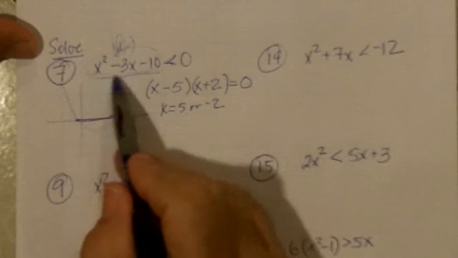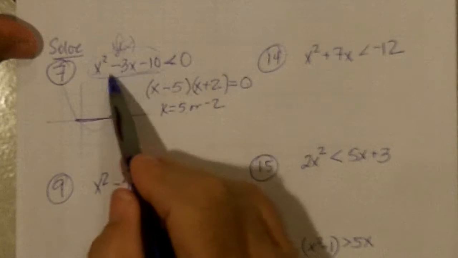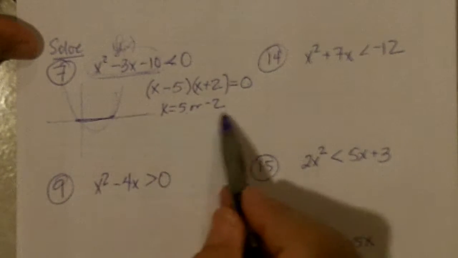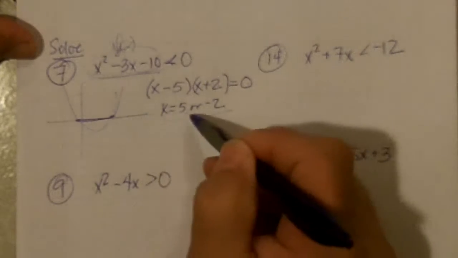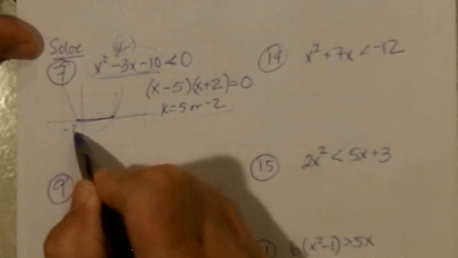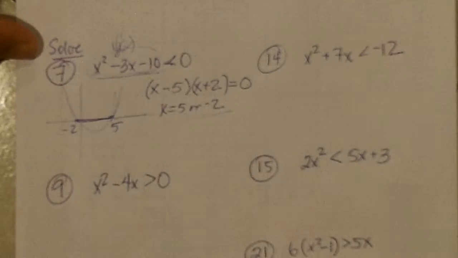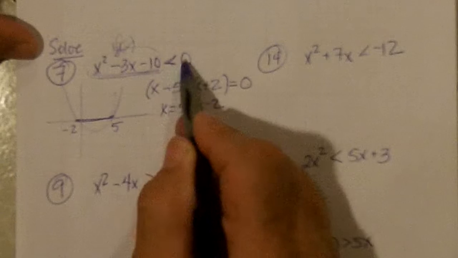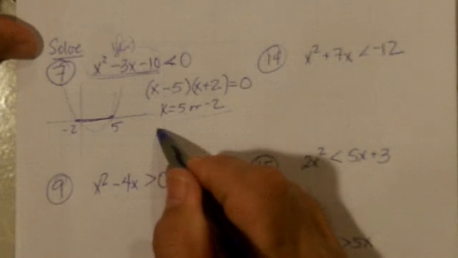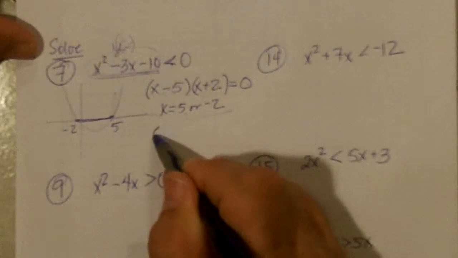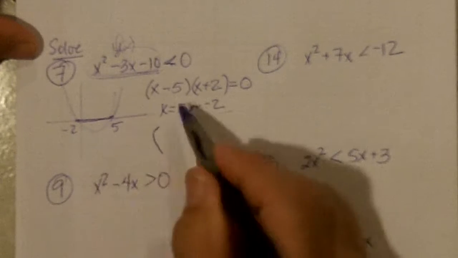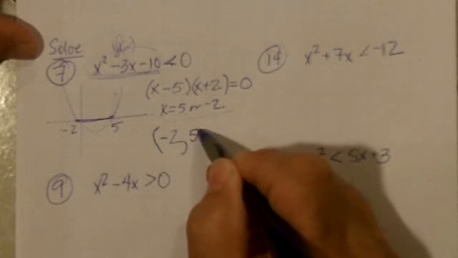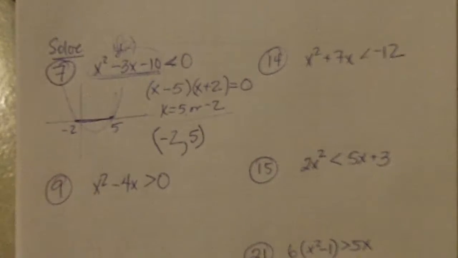And quadratic formula would have given me the same answers if I put that in for B, 1 in for A, and -10 in for C. Should have got the same numbers. So this must be the -2, and this must be the 5. And so my answer for when the parabola is below 0 is for x not including -2, it's equal to 0, so I want to not equal it, but go between it and 5. There's the answer to 7.